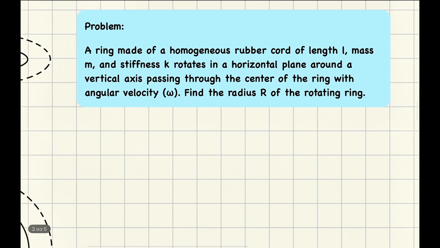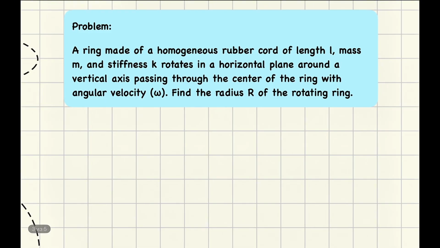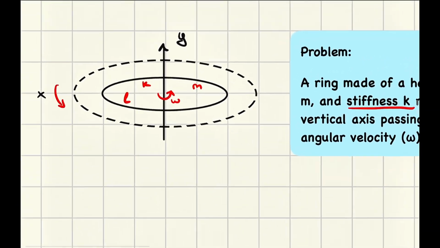So this is a really important and interesting problem because right now we deal with something which rotates but does not just rotate, and you can see it by this thing, stiffness k. We work with a core made of rubber, which is an elastic object which can be deformed, which probably will lead us to work with Hooke's law, because every time we work with elastic deformations, we apply Hooke's law. Okay, so this would be the image of our problem.